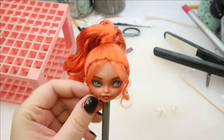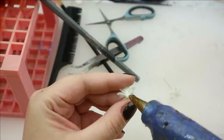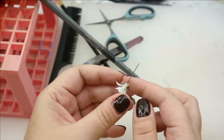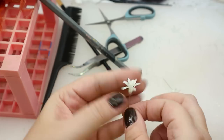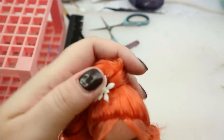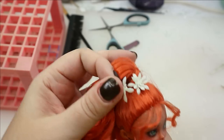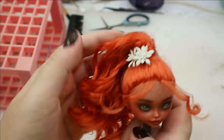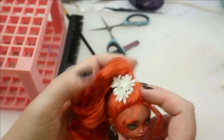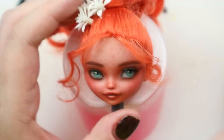This is it, guys. She looks super adorable. Let's also add a couple of flowers to her hair, and we're done, I think. So now I can attach false lashes, add glossy varnish to her eyes and lips, and then we'll take a look at the end result pictures.